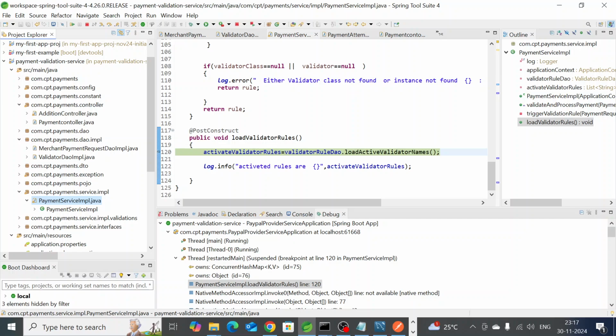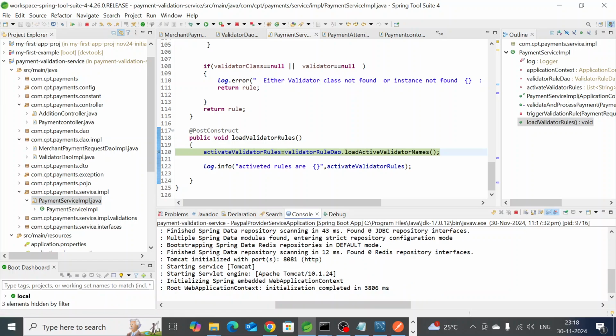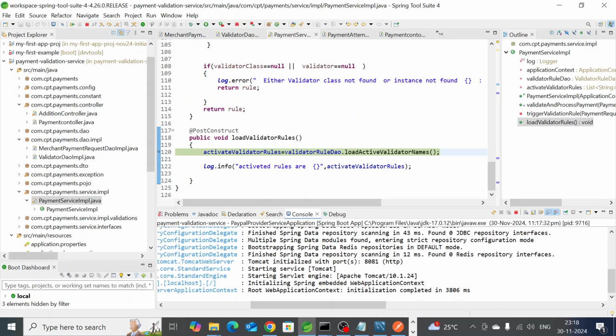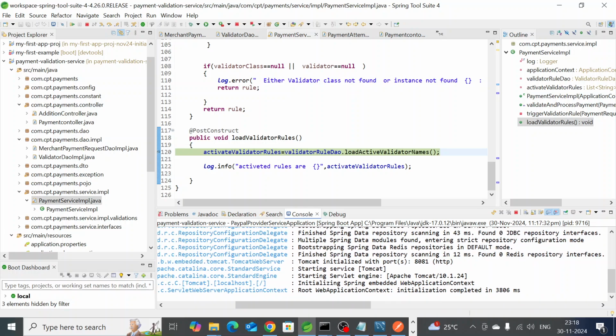Whenever Spring Boot is creating the objects, during the loading of the application itself, the object is created for us. So then and there itself, in the payment service impl class, you can see it was triggered. Otherwise, if we did not put the breakpoint here, it would not stop the application at this point, since we have not even loaded these validation rules. Okay, now we will debug it.